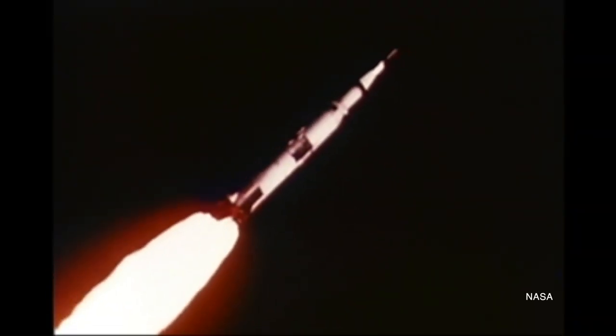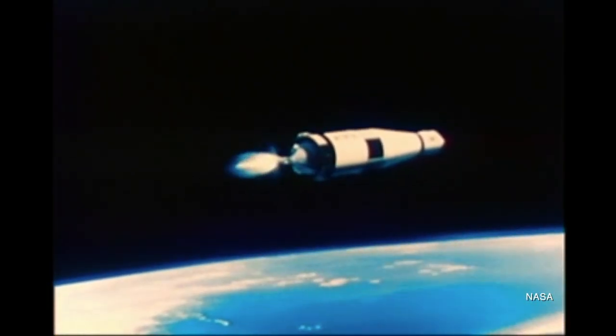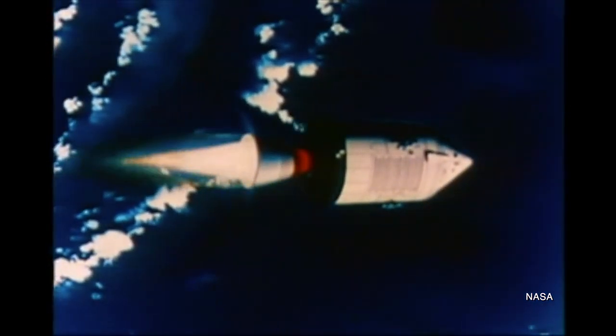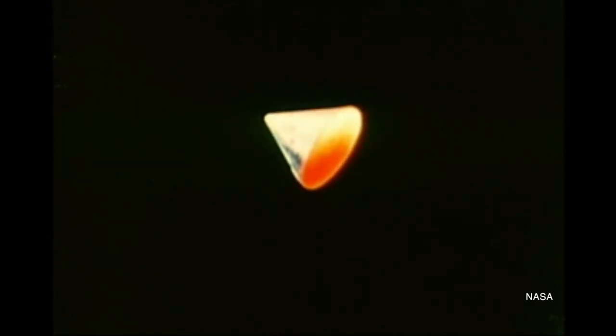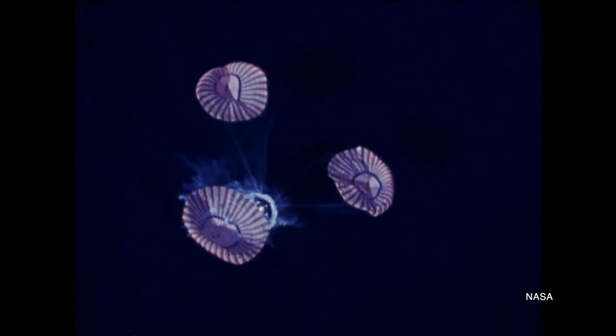The Apollo Command Module was the mother ship on Apollo missions. This was the spacecraft the astronauts were in at launch; it was their main living quarters, and the vehicle that provided guidance and navigation. For the bulk of the flight, it was powered by fuel cells in the cylindrical service module, and it could dock with the lunar module to allow astronauts to transfer into that dedicated lander before descending to the moon, then re-dock to reunite the crew. It was also the only part of the spacecraft stack that could survive the trip back through Earth's atmosphere at the end of the mission. At this point, the service module was jettisoned and it was powered by onboard batteries. With the help of parachutes, the Command Module would splash gently down into the ocean, where recovery forces were waiting to collect the crew. The Apollo Command Module, in short, had to do a lot of things.